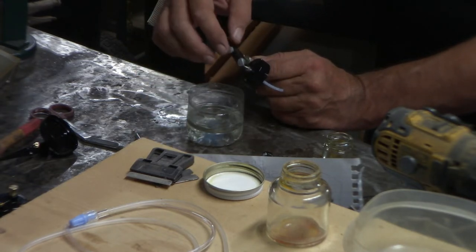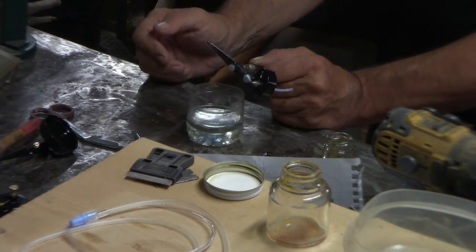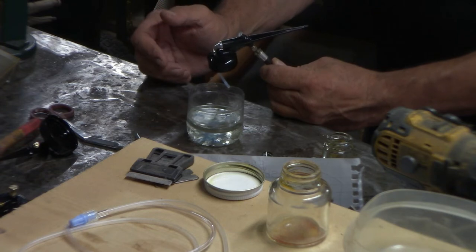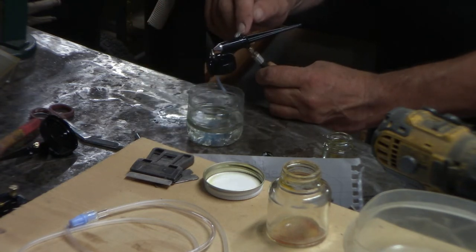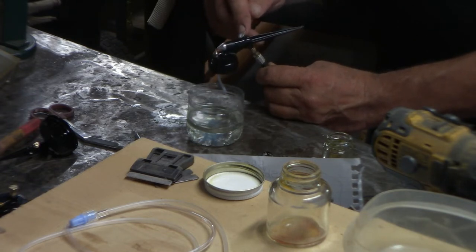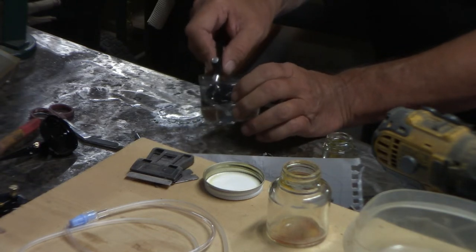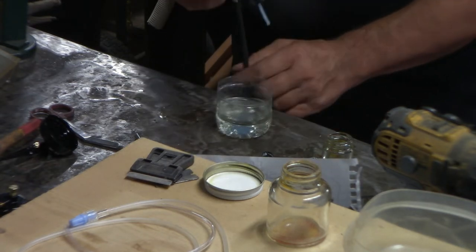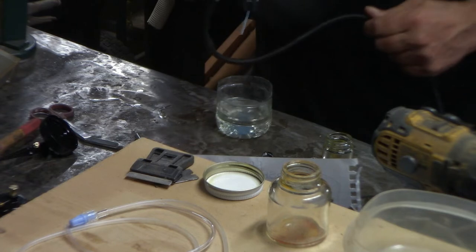So don't submerge this whole thing, because I've seen people do that. Then they criticize the gun as a piece of junk because it failed on them. A little rubber seal, you don't want it to get damaged, and if you continually soak this in solvents, that's what'll happen. So just stick that pickup tube. And there we go. And that's about all I do to clean this up.